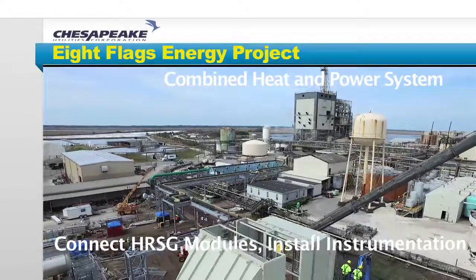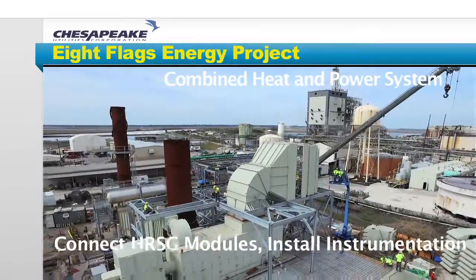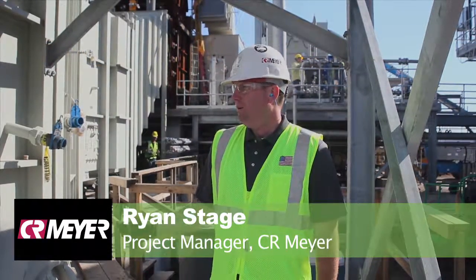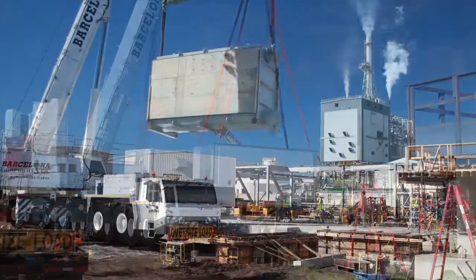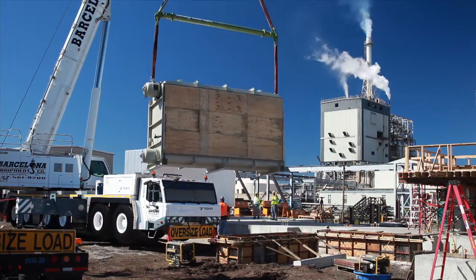The major components are now in place at the 8 Flags Energy site. Connecting these components together is a key step to completing the combined heat and power plant. Well, we're standing next to the boiler, and the pieces came in modules. So what we had to do when they got here is weld the modules together. Each one of these has a joint that was welded together here on site.